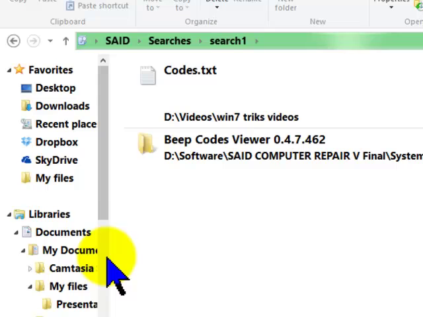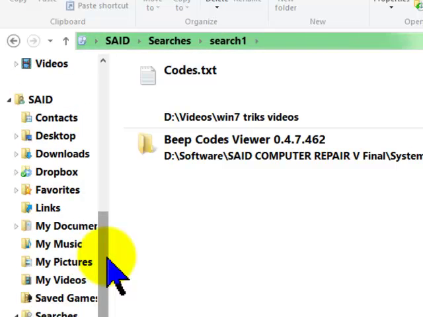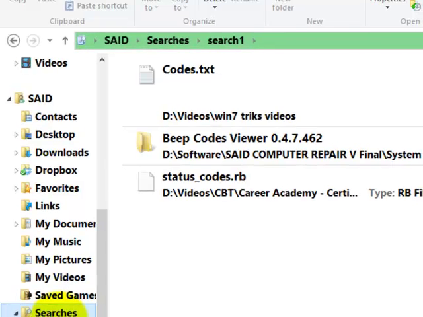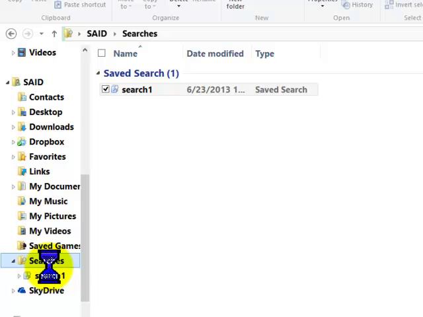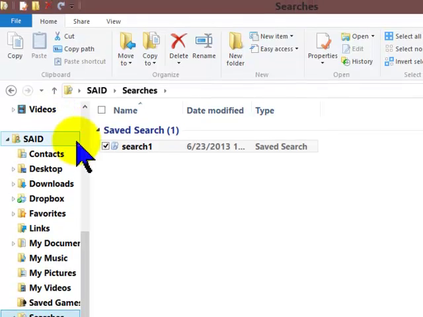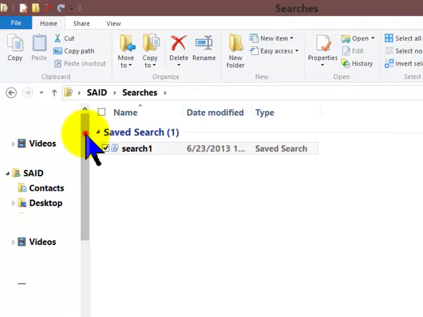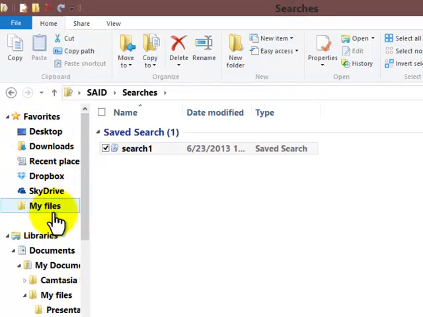As we scroll down to the Searches folder and click there, we will see that the search file is still there. I can reach it anytime. So this is how you can save your search file in your folders. It's a really powerful tool.